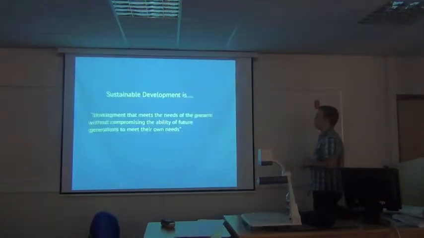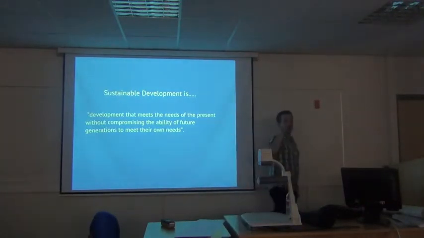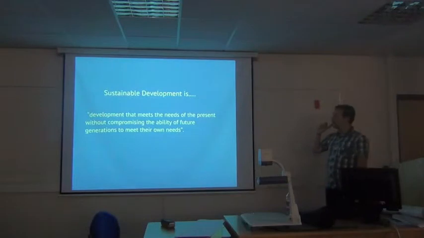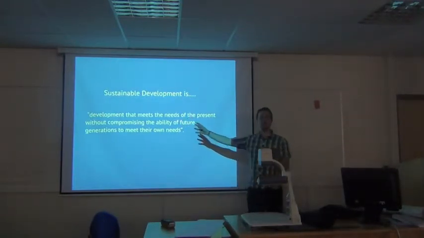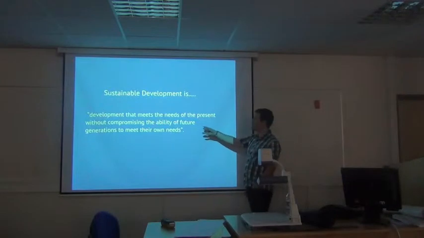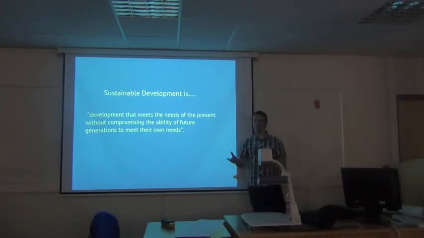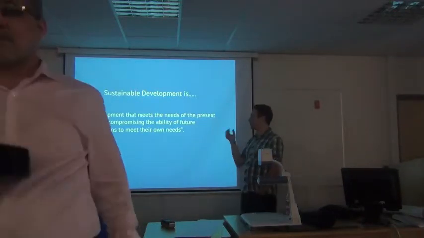Okay, sustainable development then. What is sustainable development? Well, here's one definition, and we'll touch on that in more detail in a minute. The whole point of sustainable development is that we try to meet our needs now, the needs we have as people living in this world right now, but we try to do that without compromising the ability of future generations to meet their own needs. So this is perhaps the most famous definition that you will have of sustainable development.